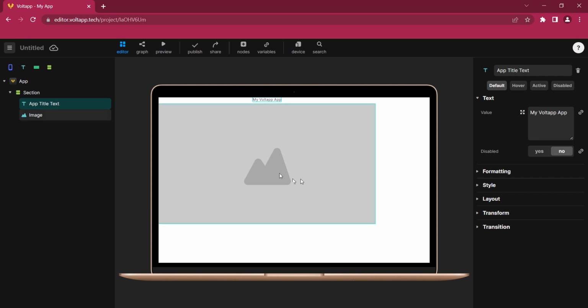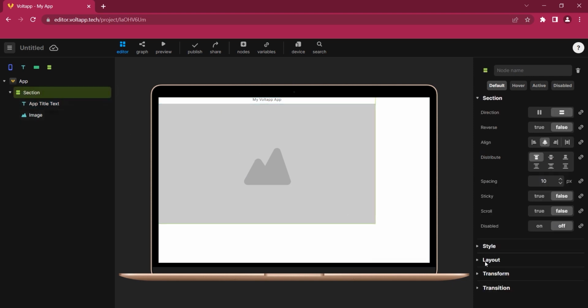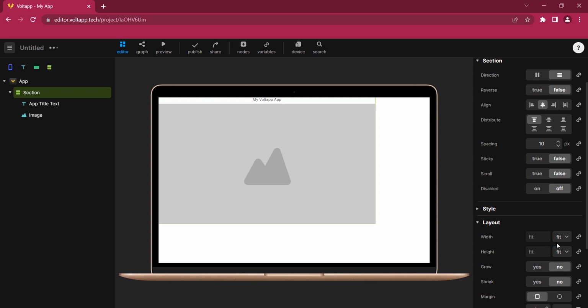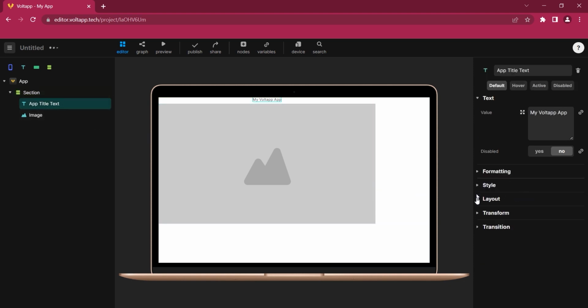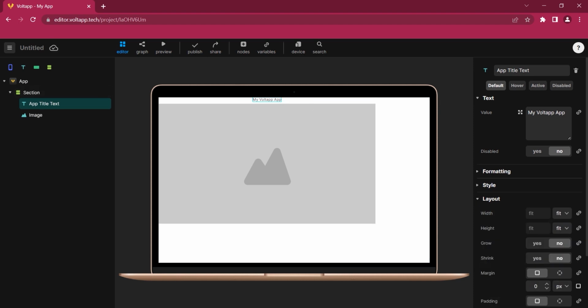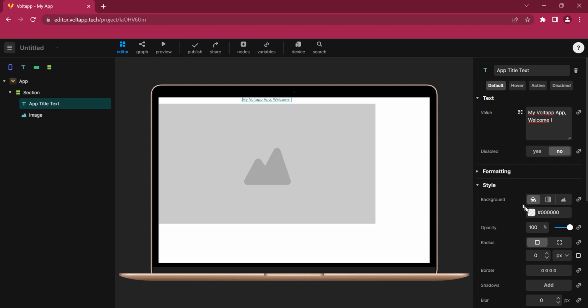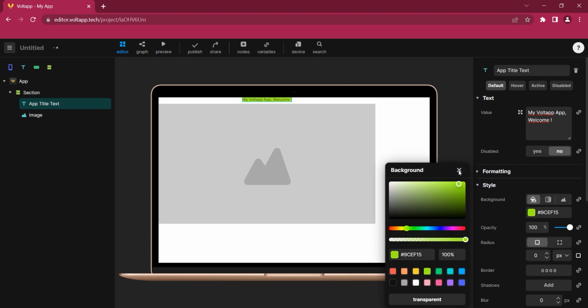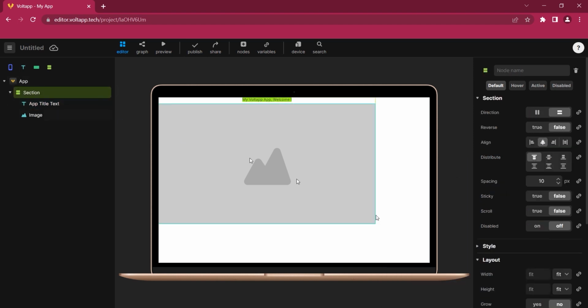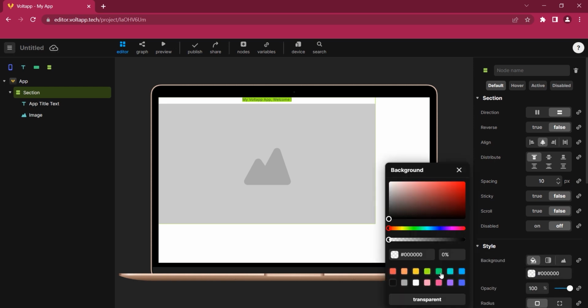The contents do not go to the end of the screen by default because the layout of the nodes is in fit. That is to say that the contents of the node define their width and height. Adding characters to the text node makes it grow. This can be seen even better by changing the background of the text. Section will make the size of its content, which are those of its children. Here the image is the widest content, so the section has an identical width.